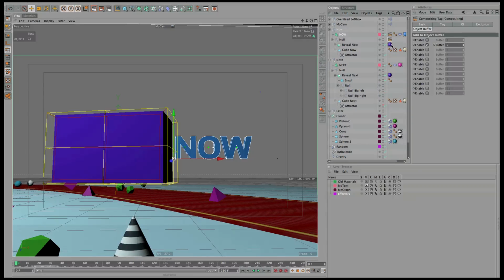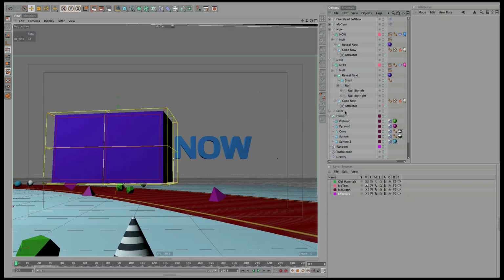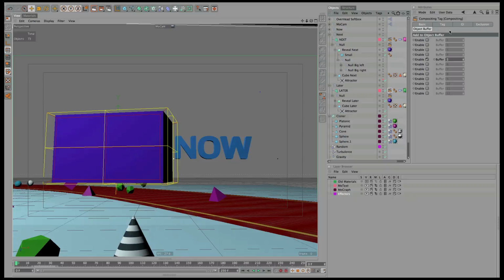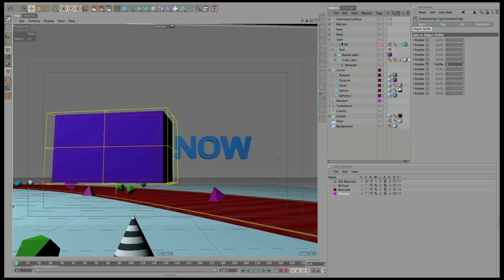I want one on each text and each box. Just hide this. There we go. 5, 6, and one on the cloner. That will be 7. One on our carpet will be 8.